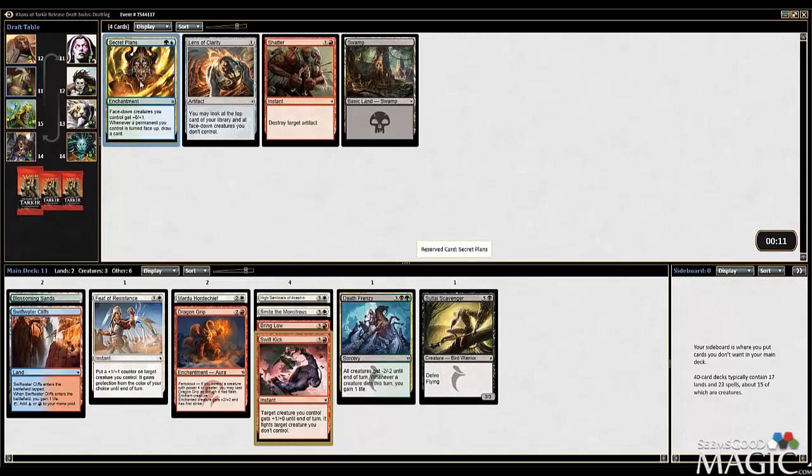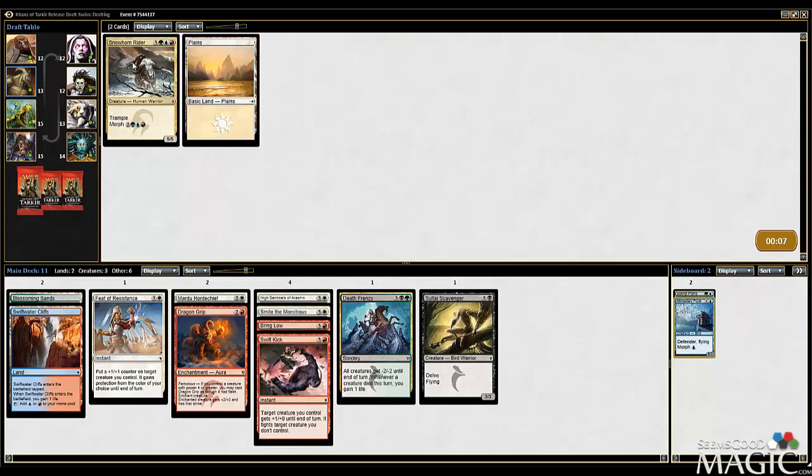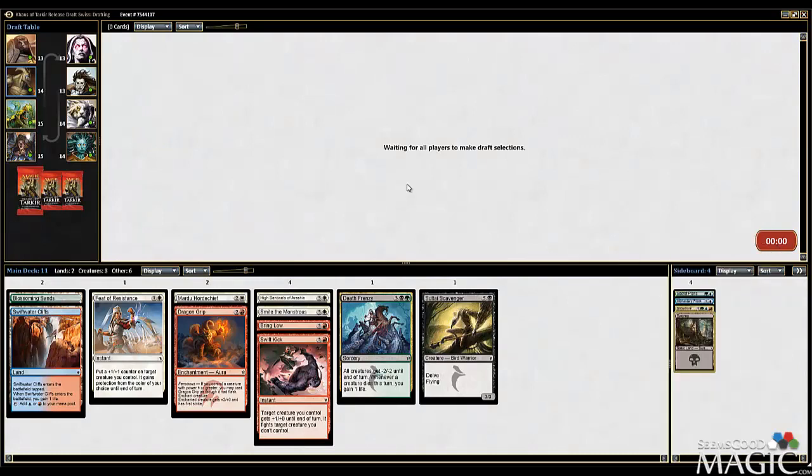Secret Plans, I guess. I could have taken Shatter, but I think I'd likely see another one of those later. All right, we'll take the Flock. Snowhorn Rider, second to last. It's a pretty good card, actually, going that late.